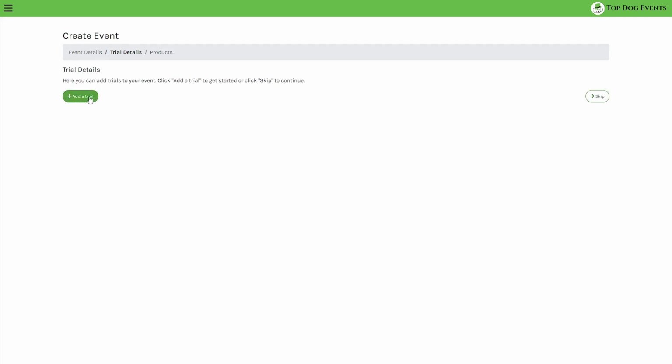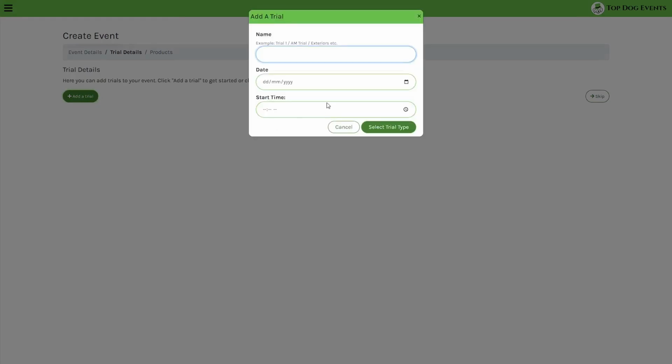On the next screen is where we add our trials. So usually for a double header agility trial, you'd split this up between AM, PM trial. For something like scent work, you might have one for exteriors, one for containers. Or if you're running a multi-day event, you could have your Saturday event, Sunday event, that sort of thing. So we're going to run Christmas Day agility. Also, if you've only got a single day event, that date field will go away because it's not really relevant.